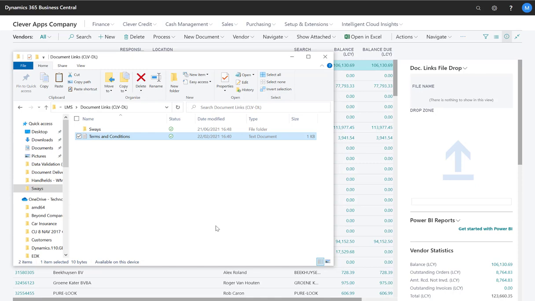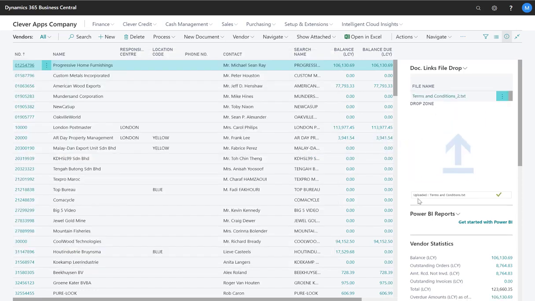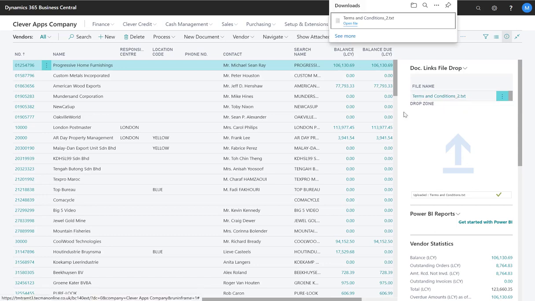I'm now just going to click onto this document, and then I'm going to drag it over and drop it into the drop zone. And then you can see that once it has been successfully attached, the file is now populated beneath the file name. Now if I do wish to open that, I can just select the file and it will download that document for me should I wish to refer back to it at any point.